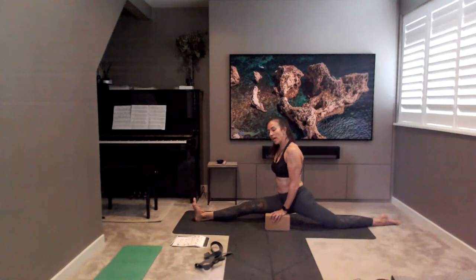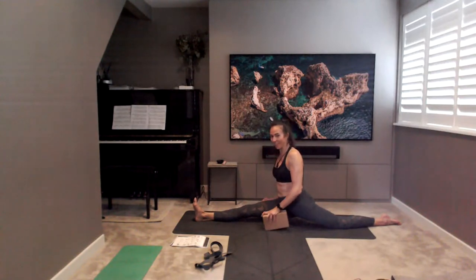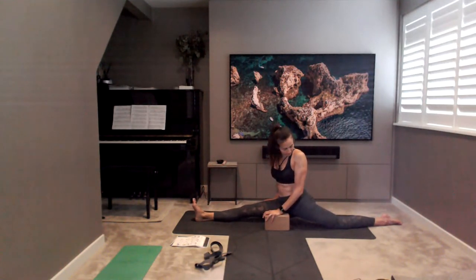You have to really actually squeeze into the thighs. This takes a lot of focus and dedication to get to full split. I'm not quite there yet, but I'm working on it. So using the blocks to push into with the hands, keeping the body as upright as you can. Nearly there, two more breaths.